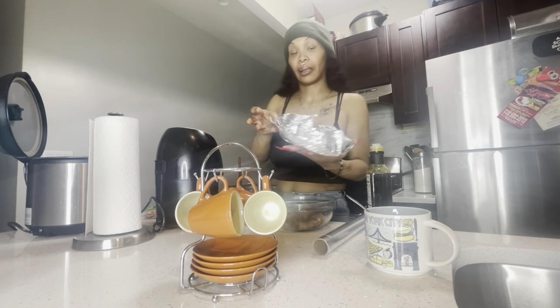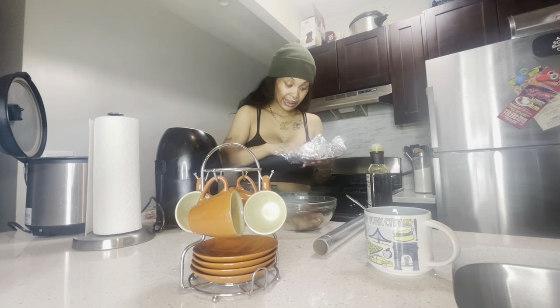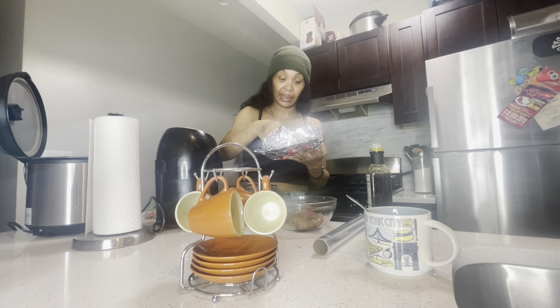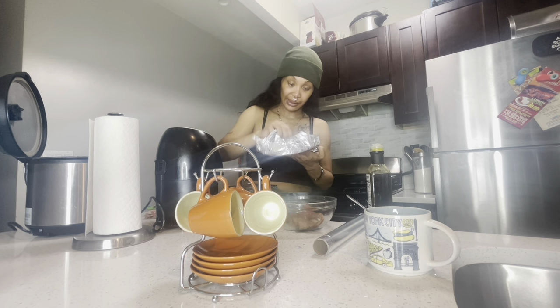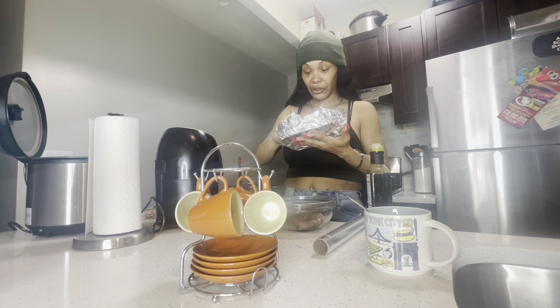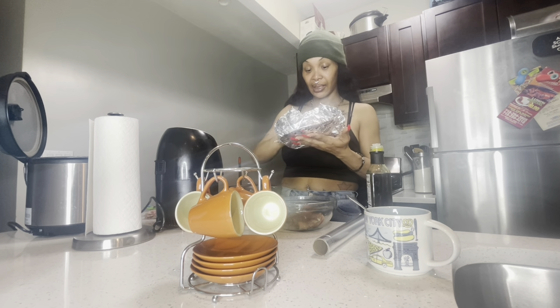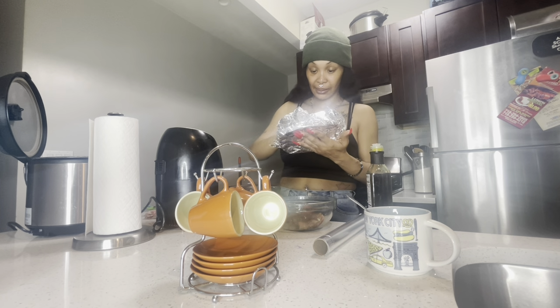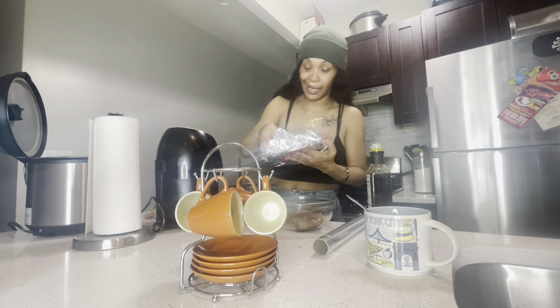I don't know if y'all can see. You basically just rub it around, not too crazy. Rub it on both sides. Make sure you get it really, really good. Put oil on both sides like that.